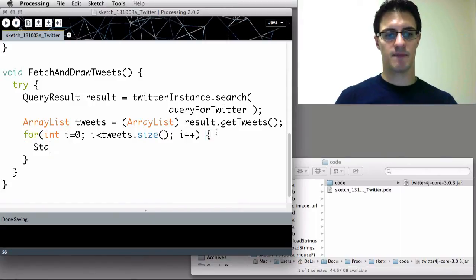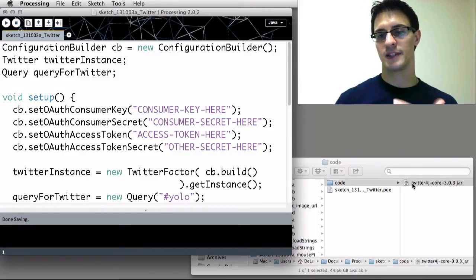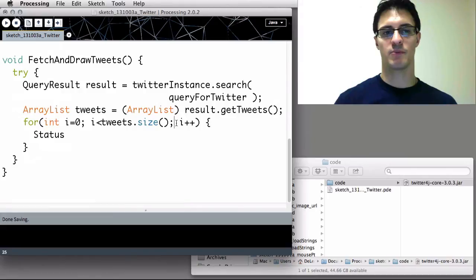And there's a special type for these. Whenever you're seeing these special kind of classes, status, query result, configuration builder, query, that you haven't maybe seen elsewhere, those are what are being found inside Twitter4j core inside of our code folder when we press play. So that's how and why we can use those for this application, even though you won't really see those elsewhere, at least not in our demos for these kind of things.